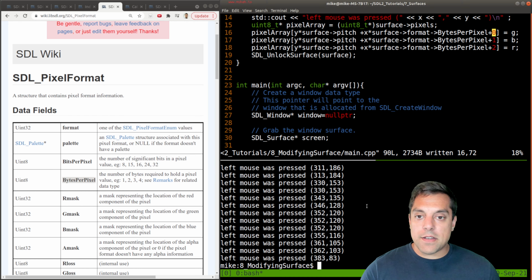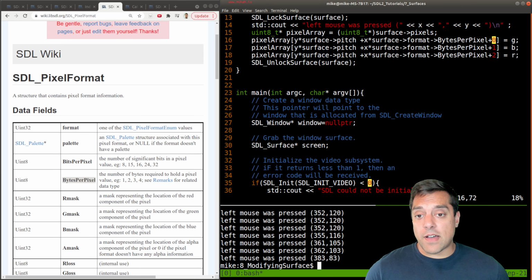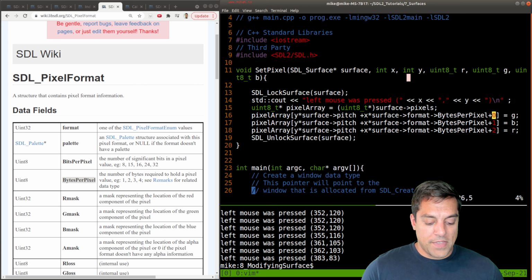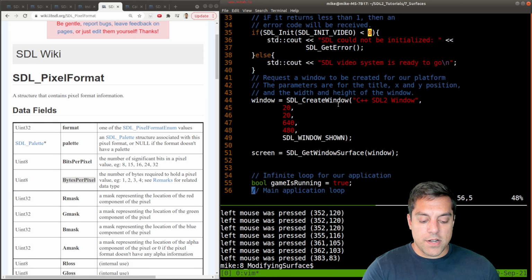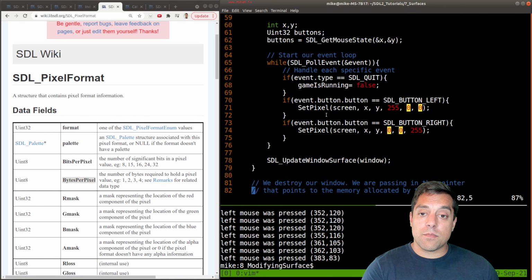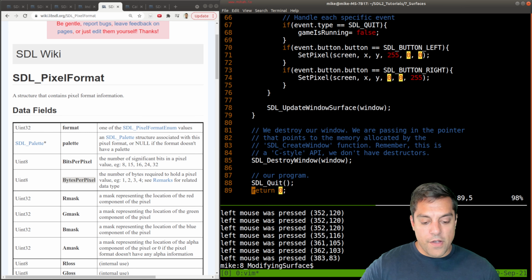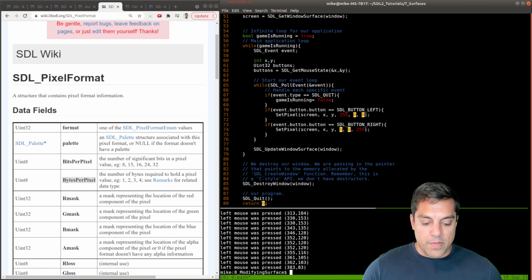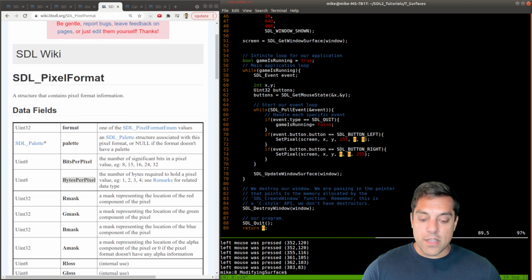So let me go ahead and leave this up here and speak to you for a moment. So as you could see, this was sort of an exploration video. I hope it was useful so you could see the surface and how it works and how we can modify it manually by locking it. We've also covered how to write a little helper function to set the pixel here. That could be interesting. And we've gone through our main, seen the screen here, how we create the window, having our game running, and again, some mouse events that we haven't previously seen. So I'm going to go ahead and minimize this just a little bit on the fonts just so you can see everything. And of course, this code will be available on the repository if you want.